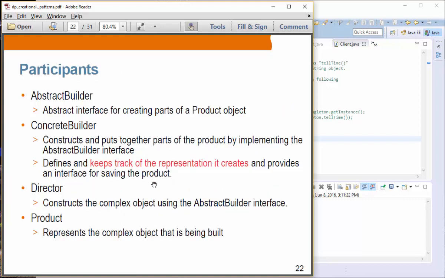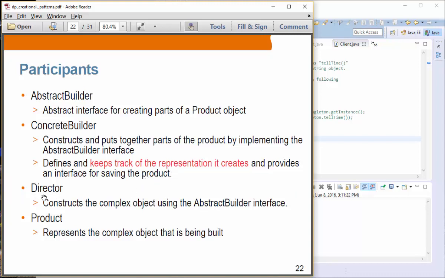Okay, participants. So we have the abstract builder, an abstract interface for creating parts of the product. Then we have a concrete builder, which implements the abstract builder. And one key aspect of this concrete builder is that it keeps track of the representation it creates, meaning whatever has been created up to that point will be maintained in the concrete builder.